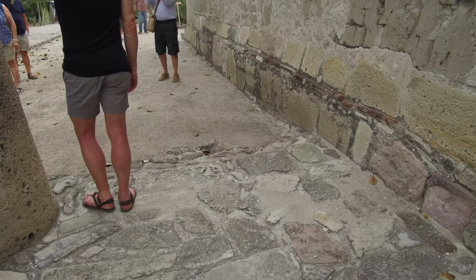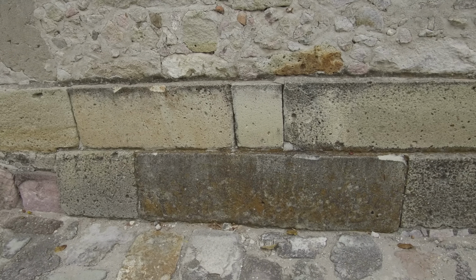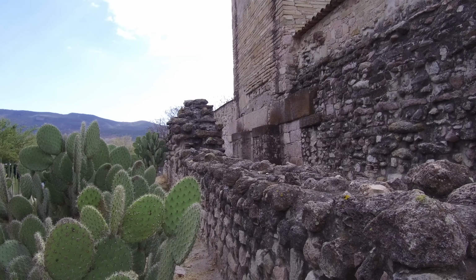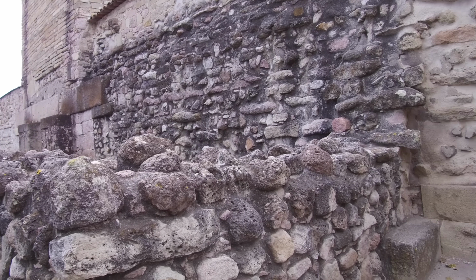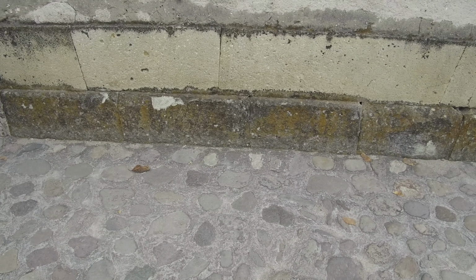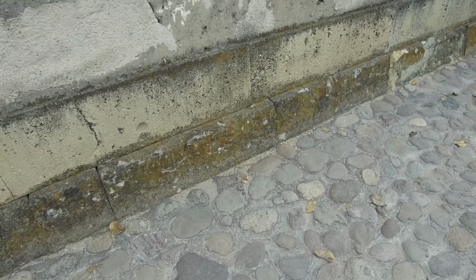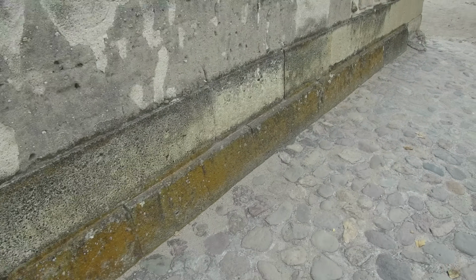Again, another large basalt column. So here at the bottom, you see finely cut and well-fitted stone and much rougher work above it. There in the background, you see those massive lintels. And then here again, rough construction, and then once again, fine work at the bottom. And here, very tight-fitting basalt stone, no mortar, no gaps whatsoever, and much rougher work above. So we're obviously looking at two different civilizations.